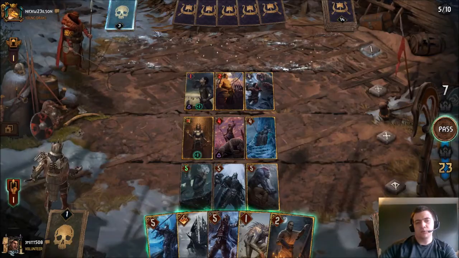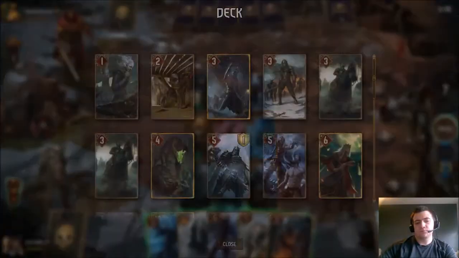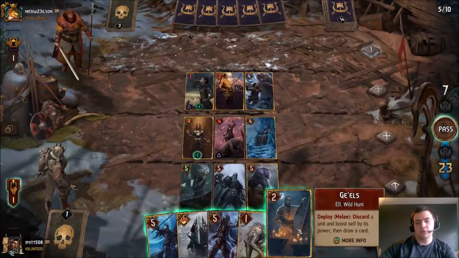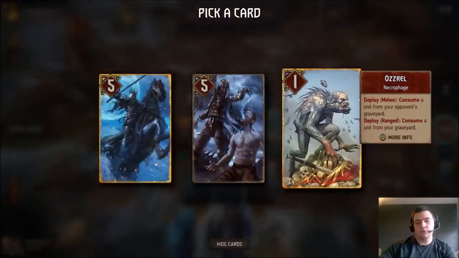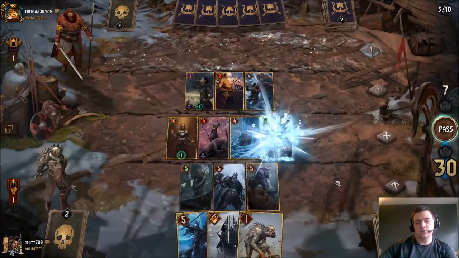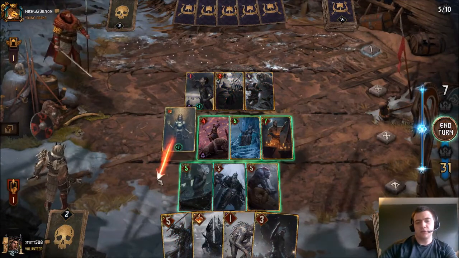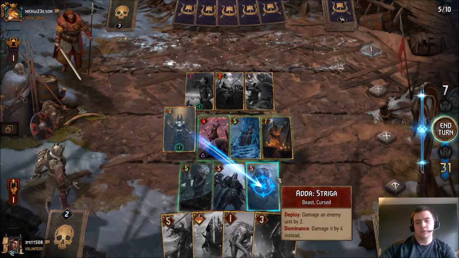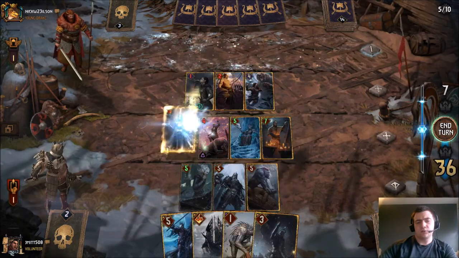What do we want to do here? None of these golds I really want to play right now. So maybe I do just play the Gales in the front row. Naivety's a fool's blessing. Discard that. Okay, now we have Caranthir. And I'm gonna use the tactical advantage. I'm gonna use it actually here. Yeah.